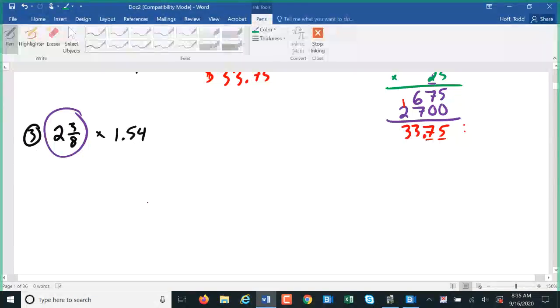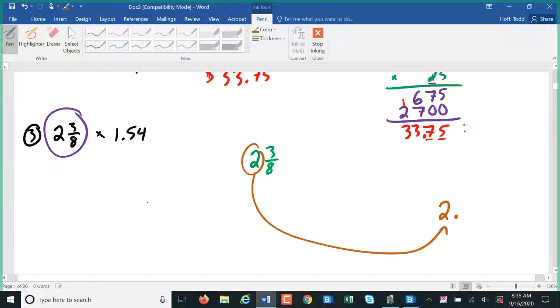we have a couple of options. We can make it an improper fraction and divide it out, or we can just pull off the whole number and know that whatever we end up with is going to be 2 point something, and then just do the fraction portion to turn into the decimal portion of our result. So 3/8 is going to be 3 divided by 8. 8 does not go into 3, so we add a decimal point and a 0. 8 goes into 30 3 times. 3 times 8 is 24. We subtract to get 6. Add another 0 and bring it down.